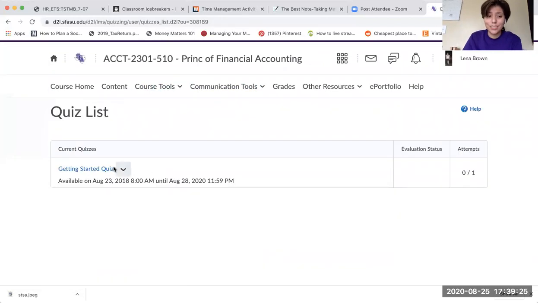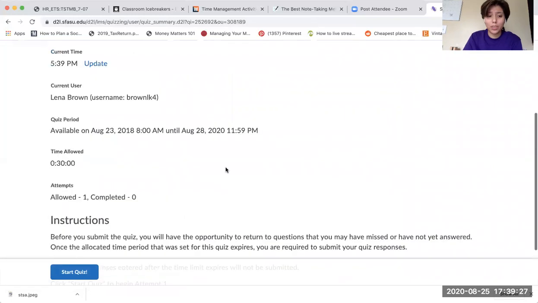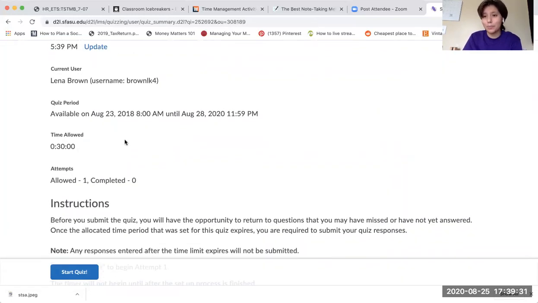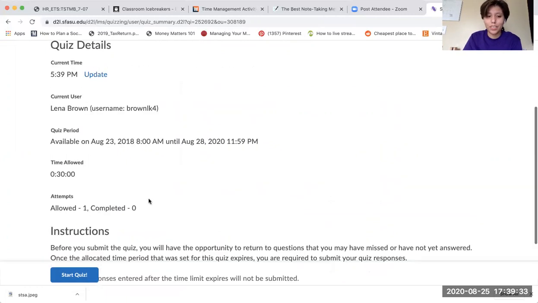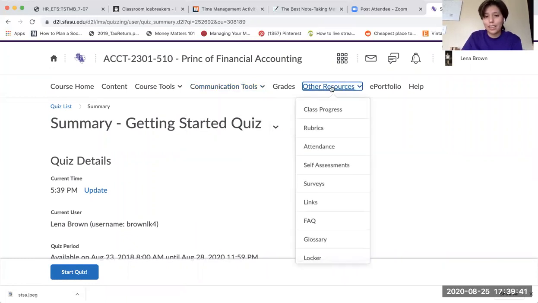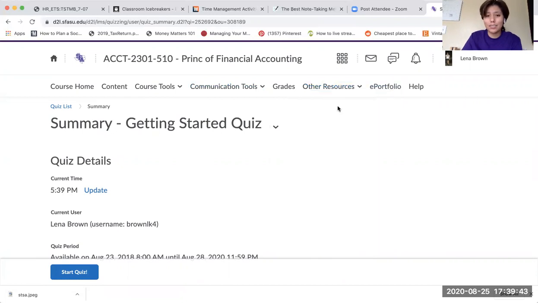Quizzes, it's fairly easy. For this quiz, I only have 1 attempt. It's only 30 minutes, so I gotta make sure I check on that. Once you start it, you can't stop it, or if you do, sometimes it will grade it automatically. And everything else, I like the grades.